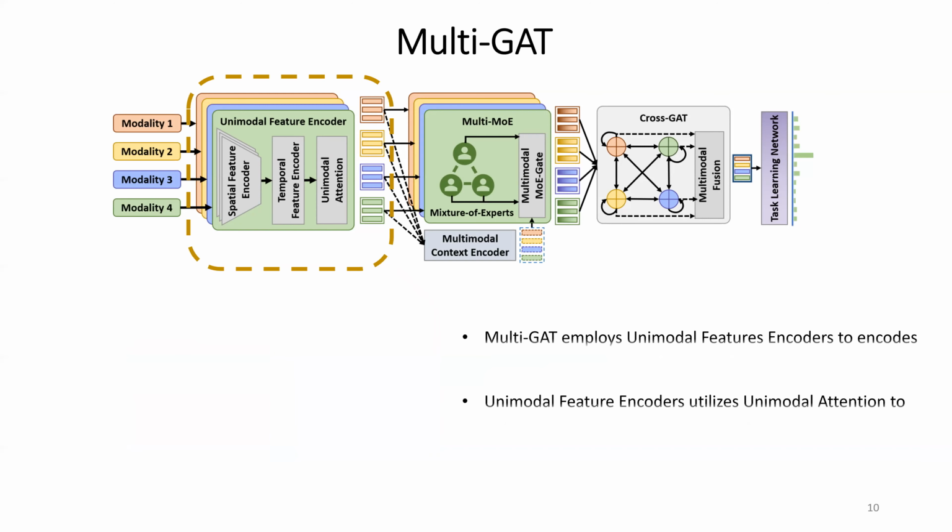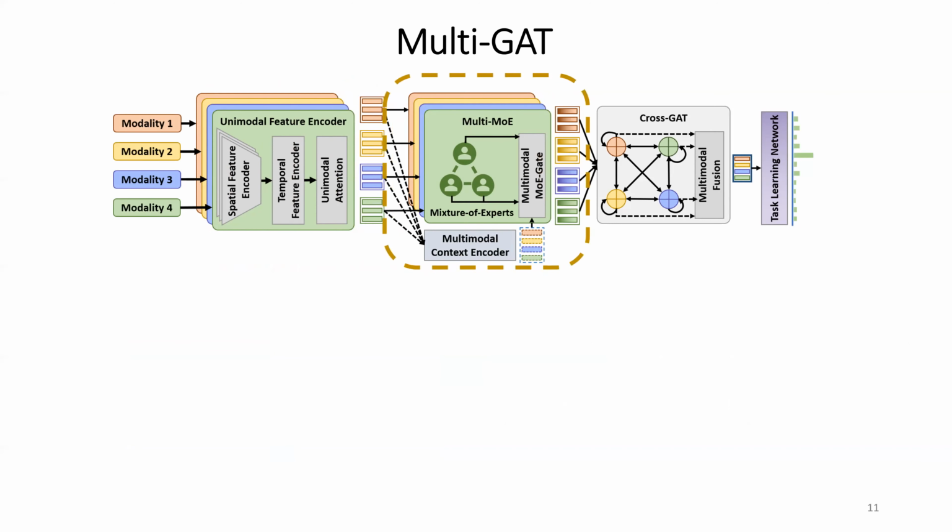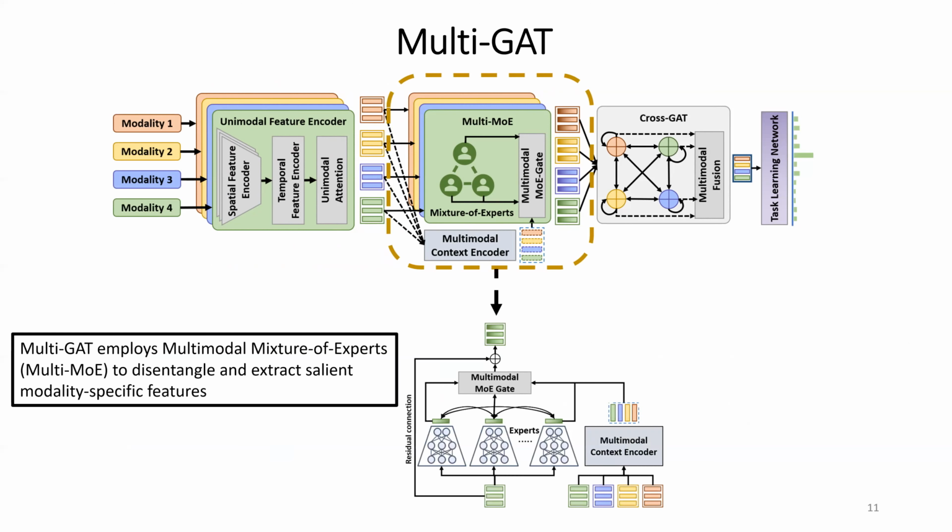Although we extract the salient modality-specific features, they may not be the features suited for the multimodal representation learning space. So we disentangle each of these unimodal features and create some expert feature objects, which are then filtered using a multimodal graphical attention by observing the other modalities. That means each modality will produce some feature objects, and it will observe the other modalities, that is, what the other modalities can provide in the multimodal feature representation space.